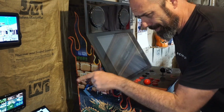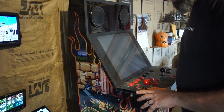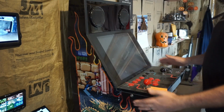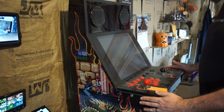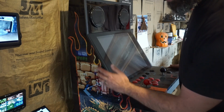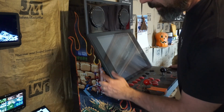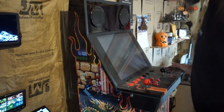I'm looking down there, because that's where I can see the screen. The camera's over here. So I'm here at my iiRcade. As you can see, it is pretty much stock the way I got it. I did put some side art on it. Look at that, Double Dragon. This is the stuff that came with it. This I had to order. There's a little color tone difference, but it matches up pretty well.